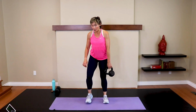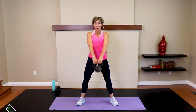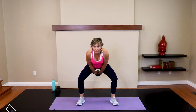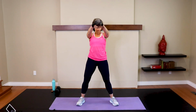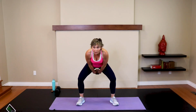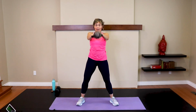In 10 seconds, 20 to 30 kettlebell swings. Ready? Feet wide, toes turned out. Abs engaged, go. Head up, chest up. Great job. You want to go fast on this one, okay? Let momentum help you on this. Here's 20 for me.